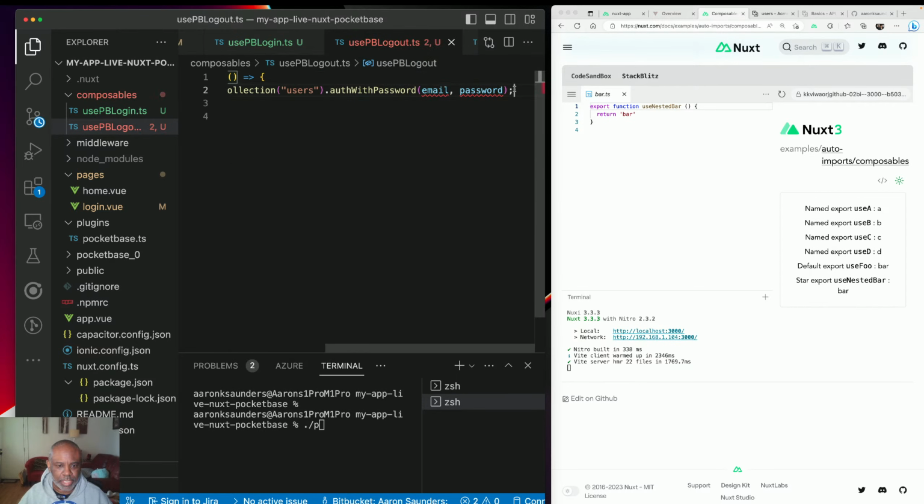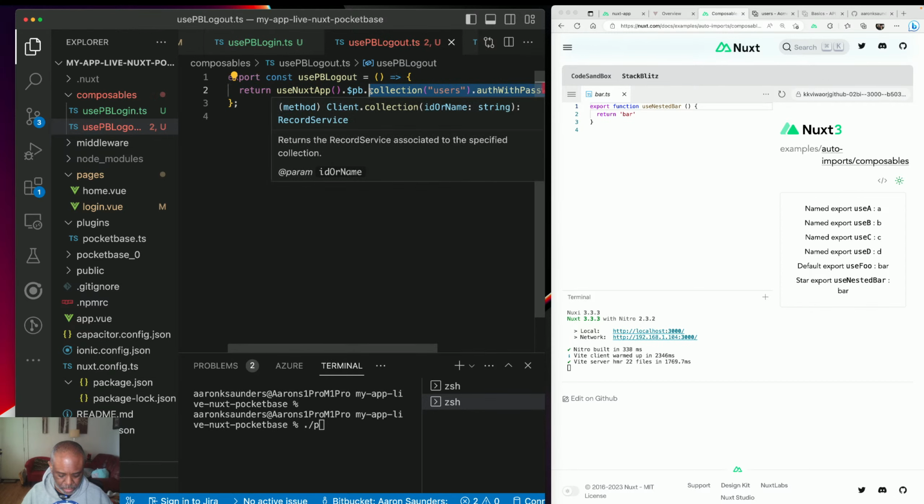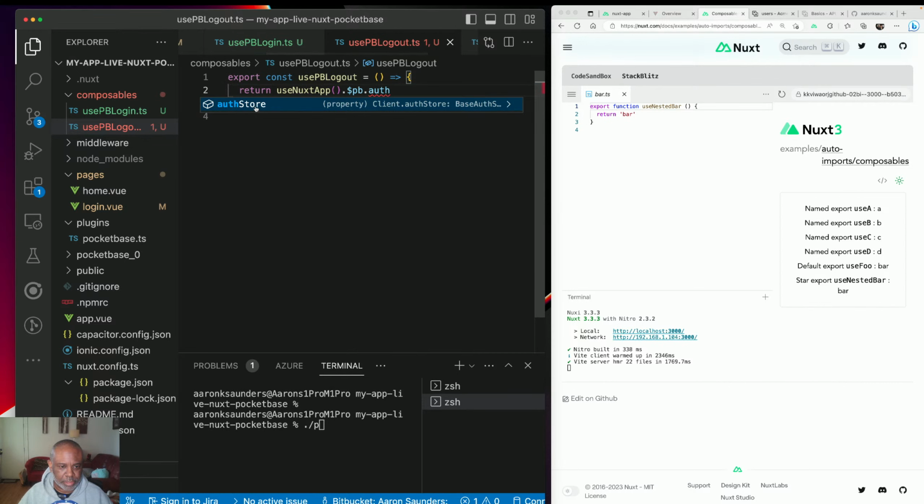And actually for this one, all you need to do is you get the store, and then you clear. And that's pretty much all you have to do to log out.